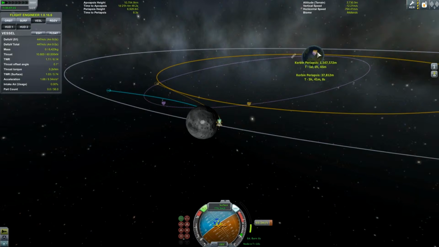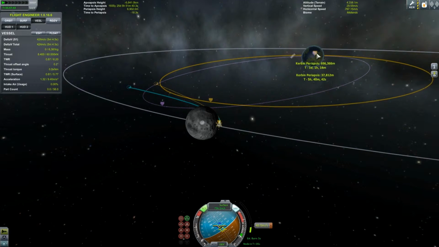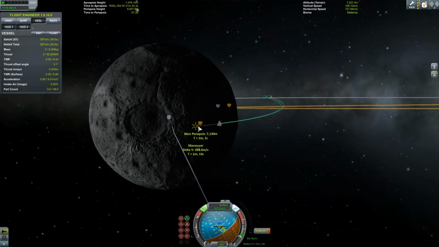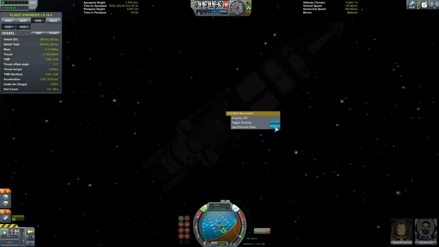Because I mean, I ended up with like 300 or 400 science or something like that. It was like 400 science from all this. So, I mean, that could have probably put me up to 500 science.